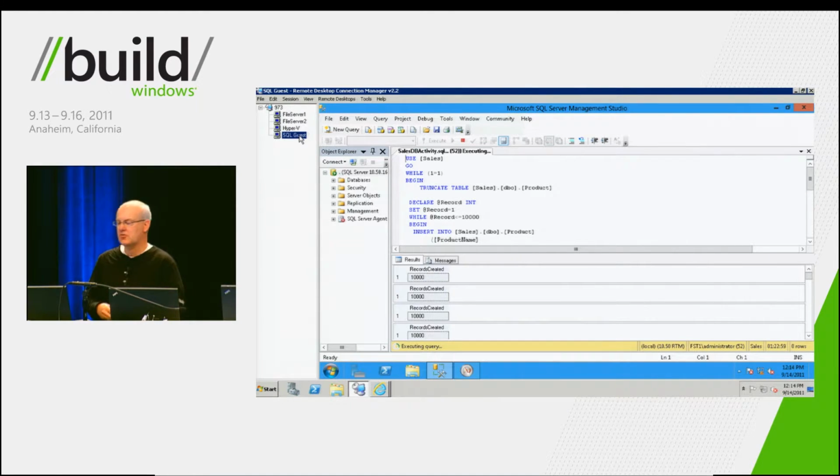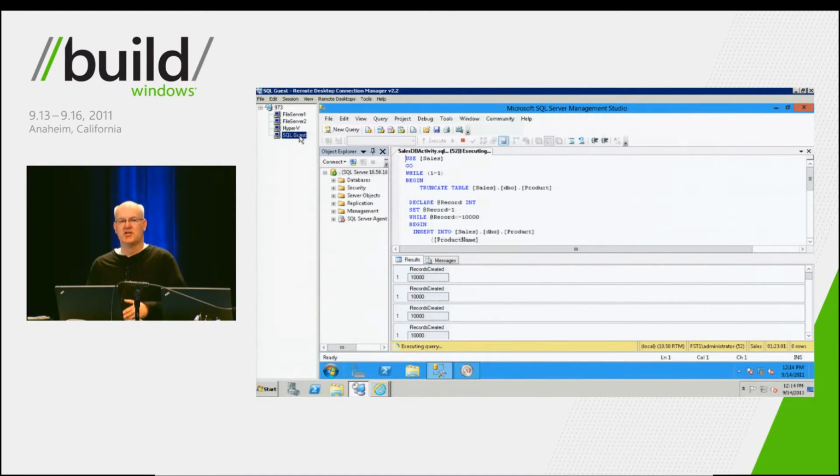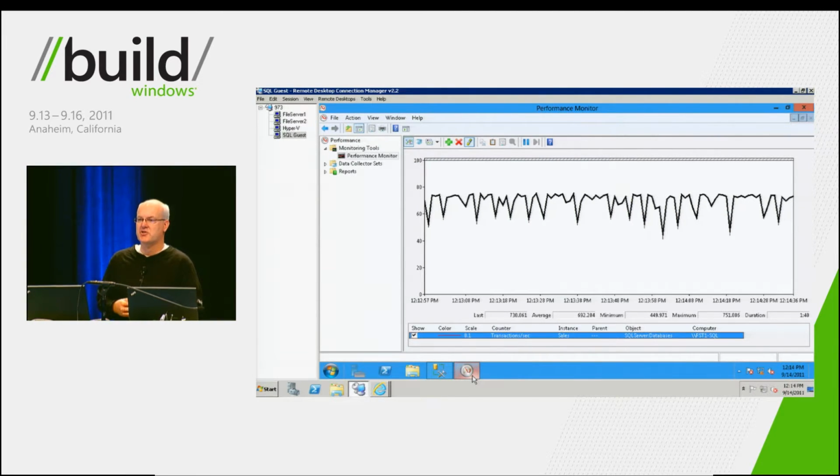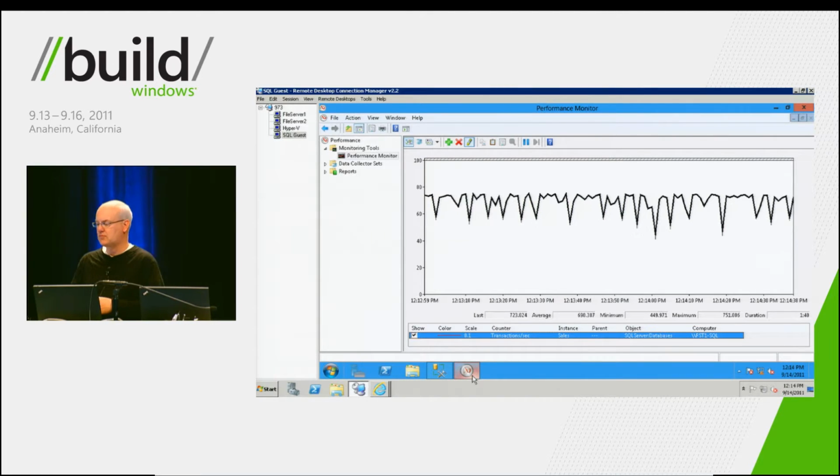I'm now at the SQL server, and it does what SQL does best: transactions. I'm continuously inserting transactions into the SQL database. And we can take a look at it from a different angle. If we take a look at good old perfmon, you can see transactions per second performed by this SQL server.